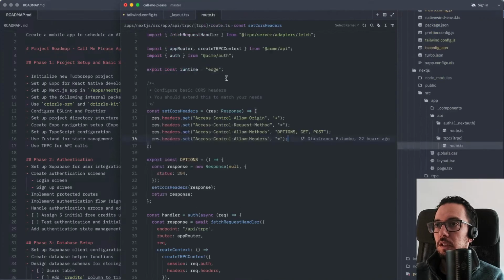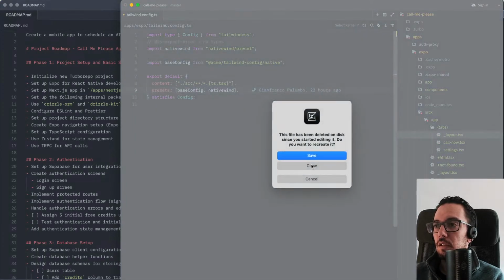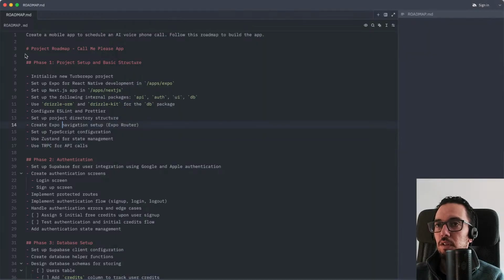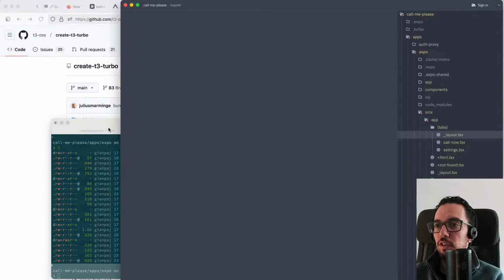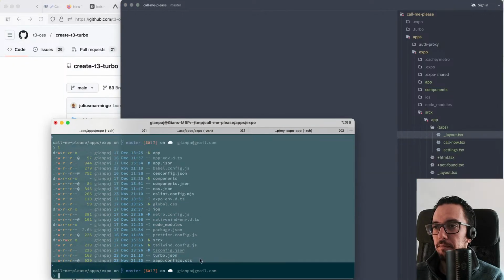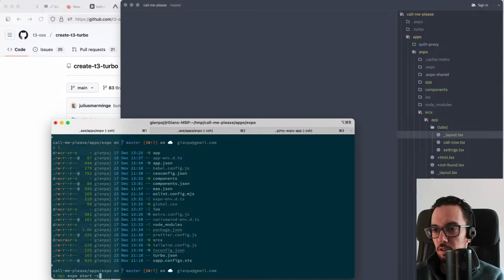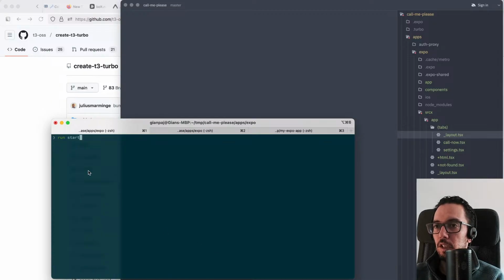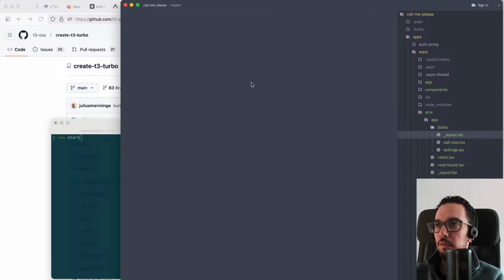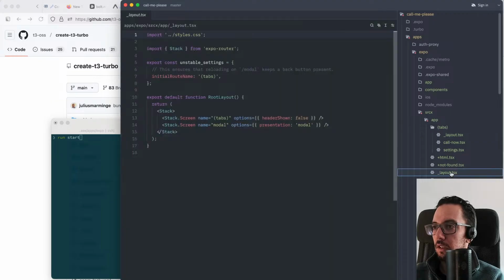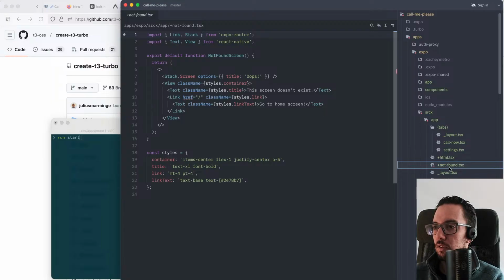I'm gonna close everything and start from scratch. And this is the roadmap we're gonna follow once we get things actually working. So this is not gonna work, but I'm gonna have it ready to do npm run start. This is just a shortcut for me. So this was what we had yesterday, and was kind of working. The layout was kind of loading. The modal was working, but the tabs, for some reason, were not. So it was navigating to the not found page.